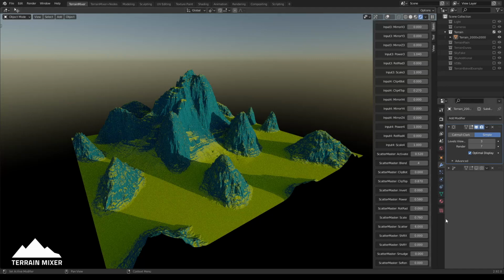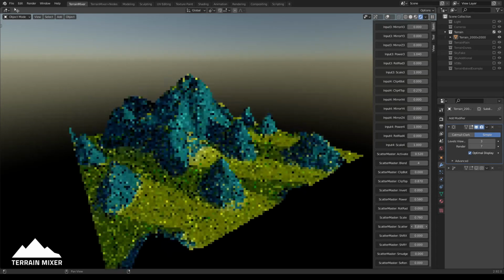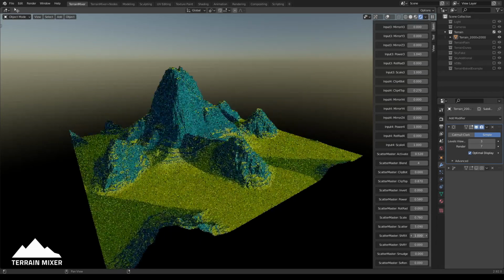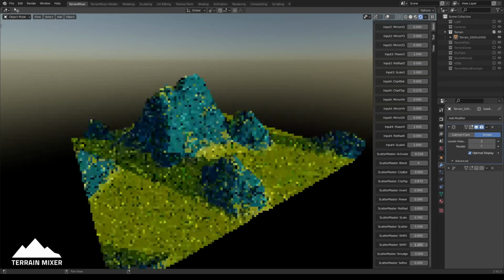You can increase the number of scattered elements by going to this scatter slider. Shift on X and Y axis.